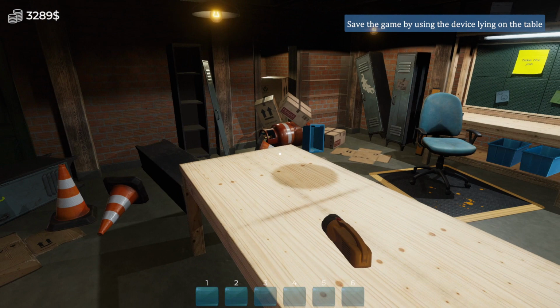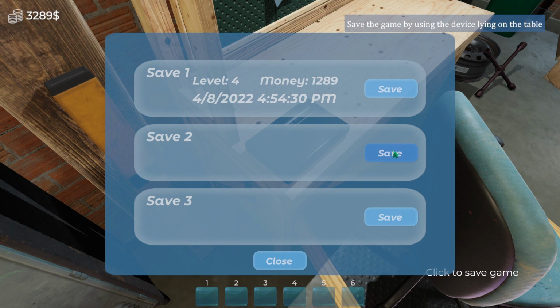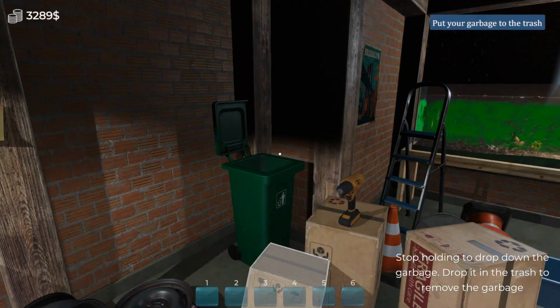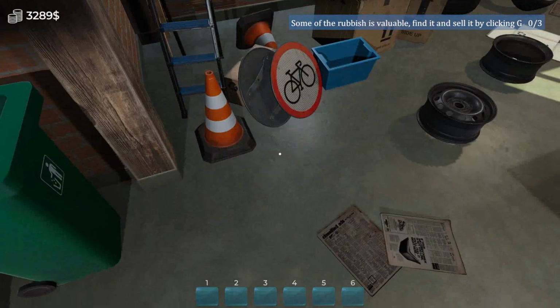Save the game by using the device lying on the table. Oh, this right here. Okay, there we go. Level 4. I mean, it just saved, it looks. Click and hold on the garbage to pick it up. Stick it there. Okay. Sure. Let's throw everything in here. That works. Well, the dad didn't want any of this, because otherwise it's all going in here.